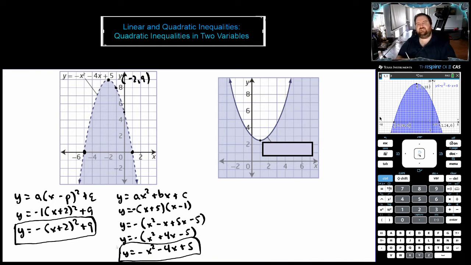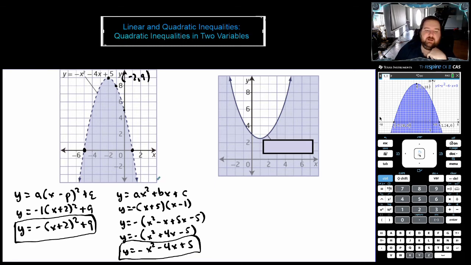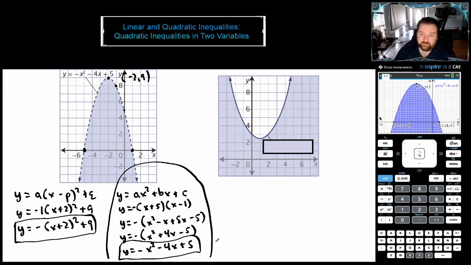Let's give this one a shot on the right-hand side. This is a little trickier now. We're not going to use the general form here by finding x-intercepts because there are no x-intercepts. So this entire thing that we did is not going to work for this one. We kind of have to use our vertex form. So let's find our vertex. It's right there. That has a value of 1 and 2.5.